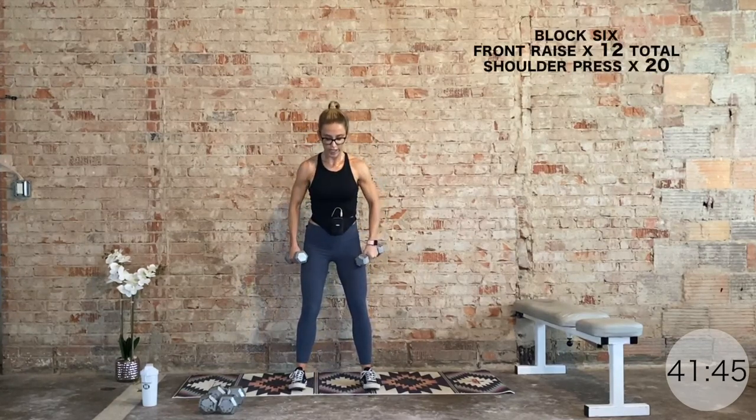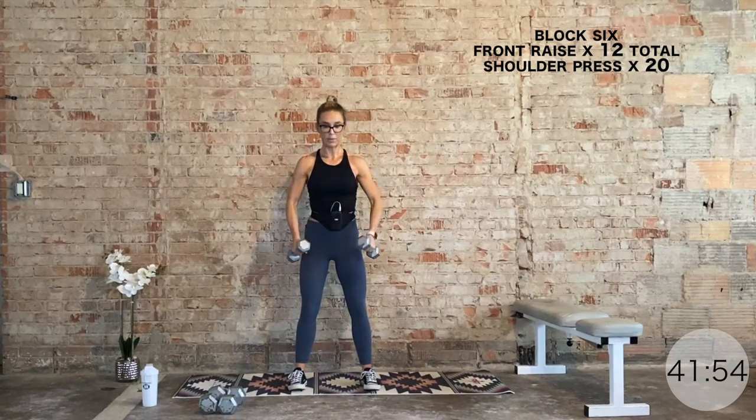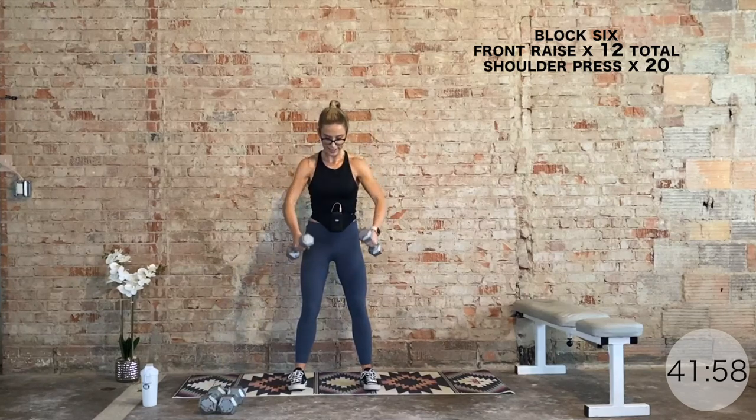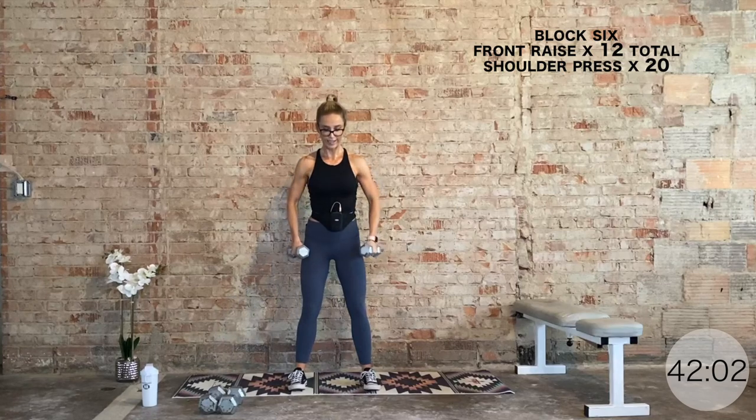Do not use that lower body. In front of the delts right here. Control it, don't hunch up, none of that. Keep them down. 6 more, 6, 5, 4, 3, 2, 1.